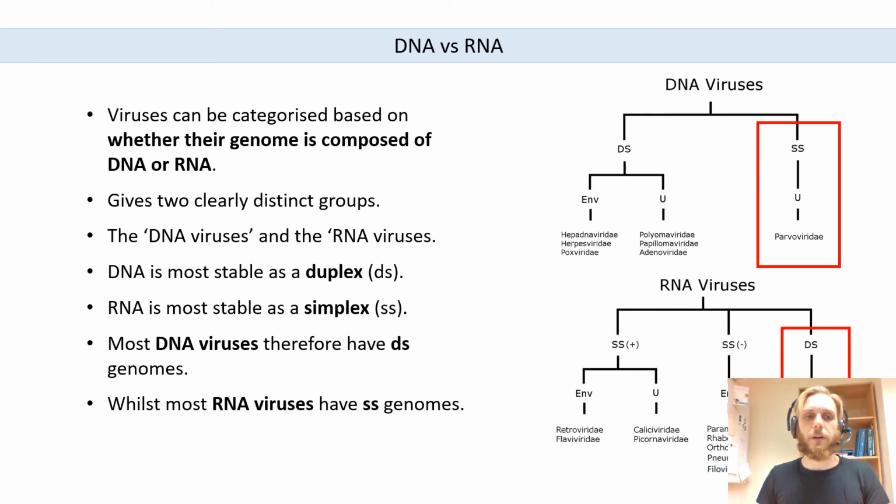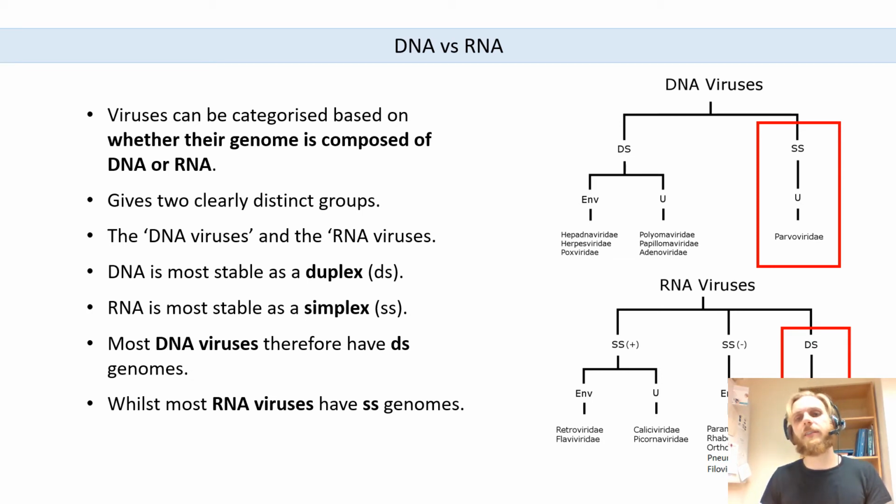They also have distinct features. The DNA viruses, because they have a DNA genome, have certain things in common that are associated with a DNA genome. Same for the RNA viruses. Because they have an RNA genome, they have certain features in common that are associated with an RNA genome. One thing you'll notice straight away looking at these is that there are not many single-stranded DNA viruses, and there are not many double-stranded RNA viruses, or virus families, I should say. There's a reason for that.